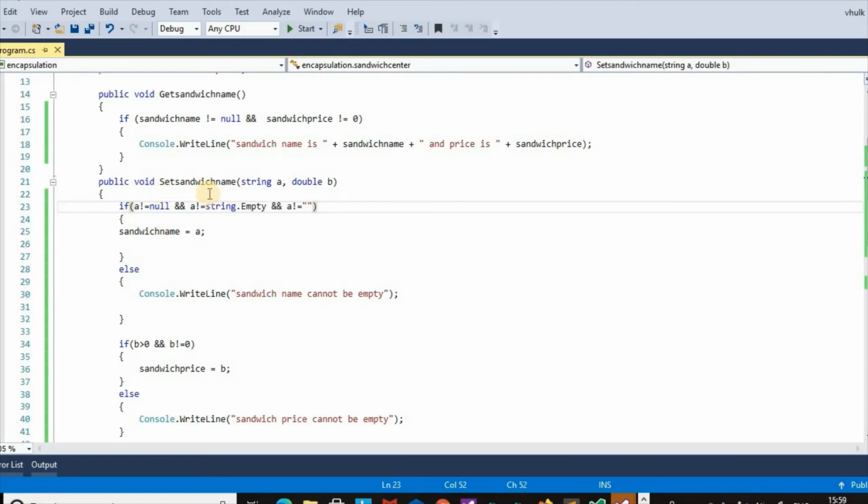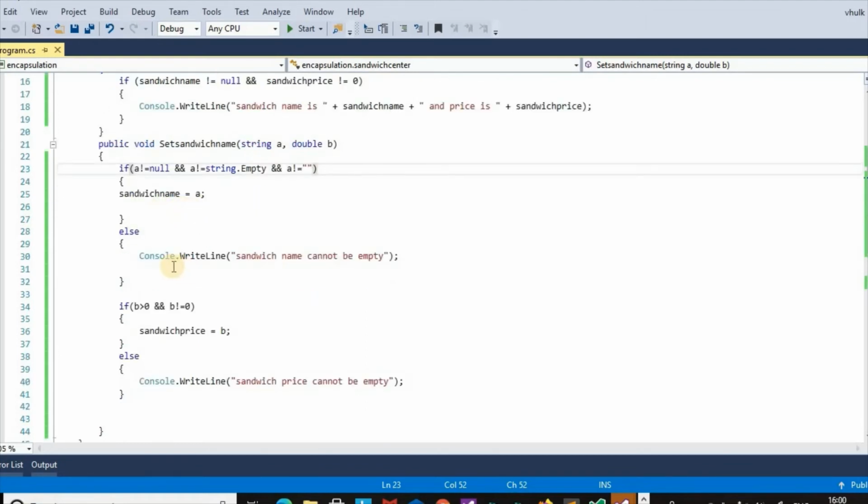In the set sandwich name method, first we check if a is not equal to null, a is not equal to string empty, and a is not equal to space, then the value of a can be set in the sandwich name variable.